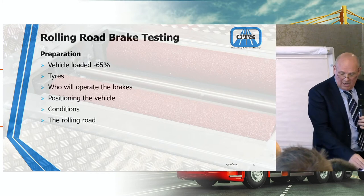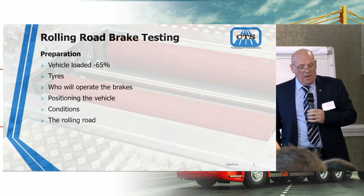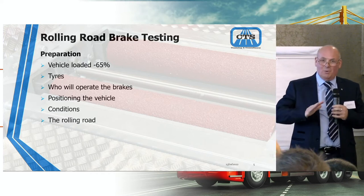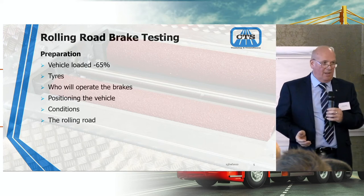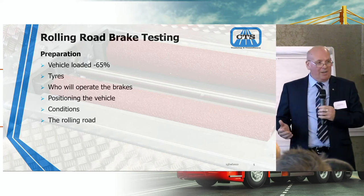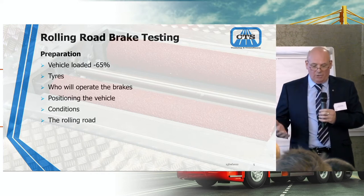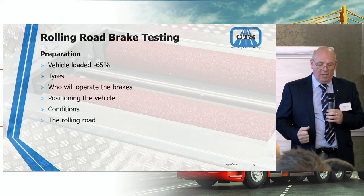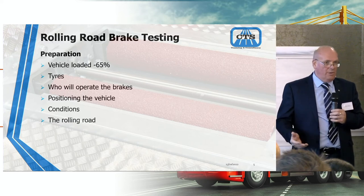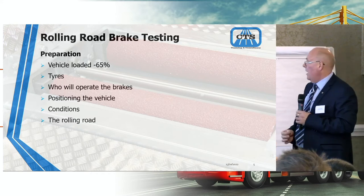The person applying the brakes should have some experience here. I've watched this, and an engineer demonstrated this for me. It's all about the rhythm here, and it is quite important, because if they put the brakes on wrong, you'll get a completely different reading. If they're on an off day, the left-hand side will be great, the right-hand side will be awful. So make sure that the person operating the foot brake, the service brake, has got a good rhythm and knows what he's doing. It's very, very important, otherwise we don't get a true reading.